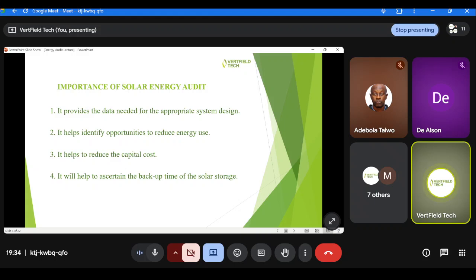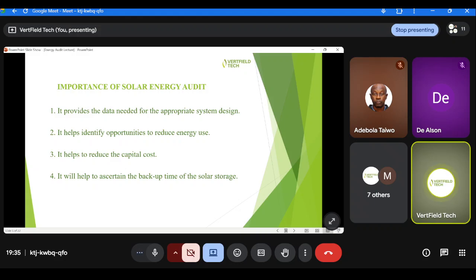So those complaints that the client will tell you that, oh, this system runs only 2 hours and shuts down, this system only runs 1 hour and shuts down, this system runs only for 3 hours and shuts down, would be totally gone. It will be totally removed. You will never have such problems at all in your system design, your system installation. Remember, we have a slogan in this field. An efficient system is a well-designed solar system. An efficient solar system is a well-designed solar system.